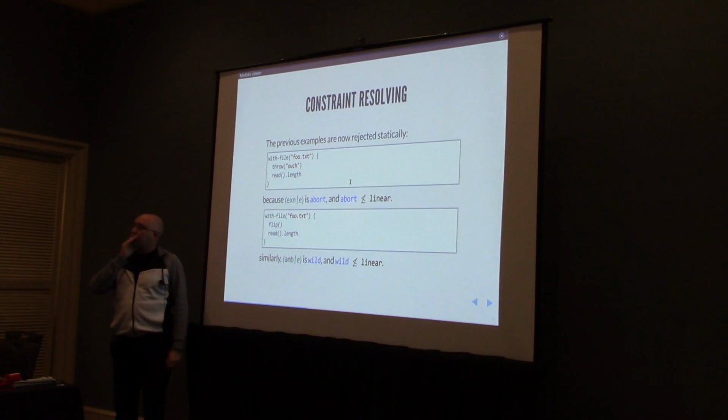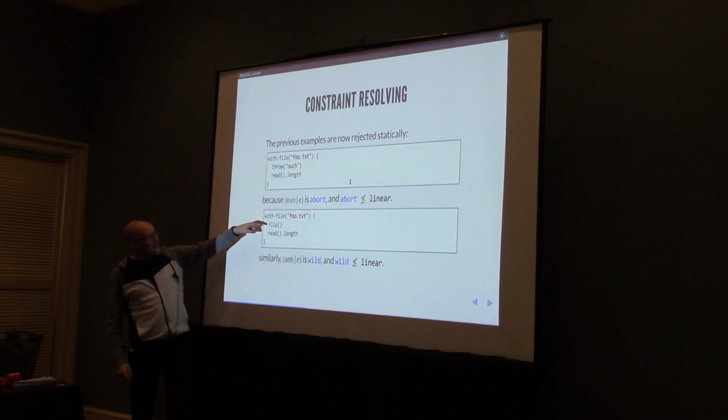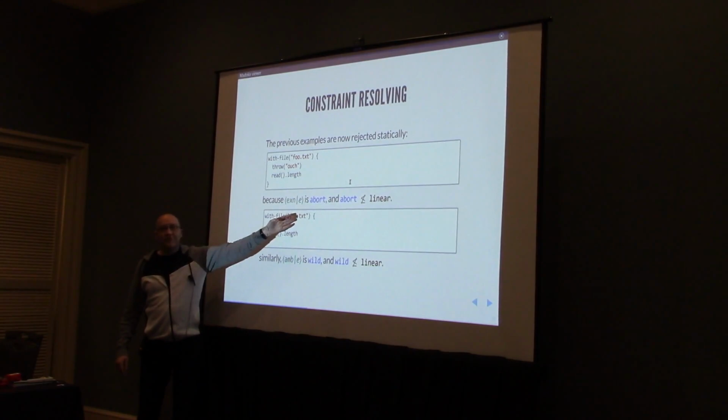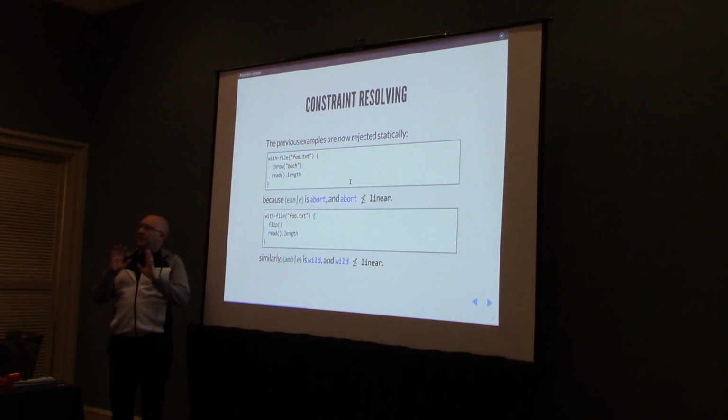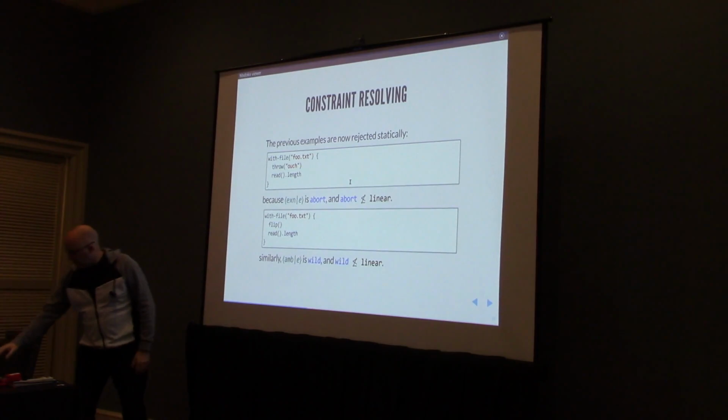If you had an AMP inside there, it would be fine. If you put AMP inside here, you're kind of ahead of my slides, but yes, then this effect is handled, and it doesn't appear anymore, and E will be whatever is left. So that will be fine. And the nice thing is that the qualified types just do the right thing. Once you get your constraints correctly, they just bubble up, orthogonal to the rest of the type system.